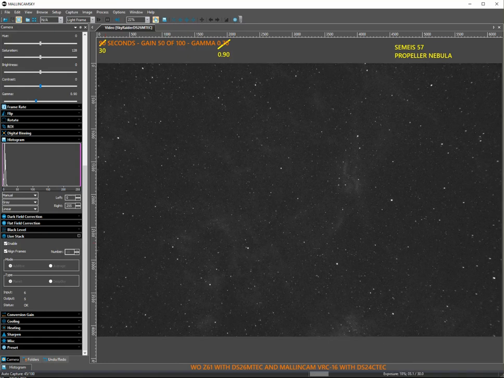I just threw another one into the stack. Yeah, it was a happy accident. I couldn't figure out why everything was getting so bright so fast, and then I realized I got additive checked. Hopefully if I put some of these images through Topaz, they smooth out and take out some of the noise. Especially since I don't have a dark. I didn't take a dark with this camera yet. I've only used it so far for solar.